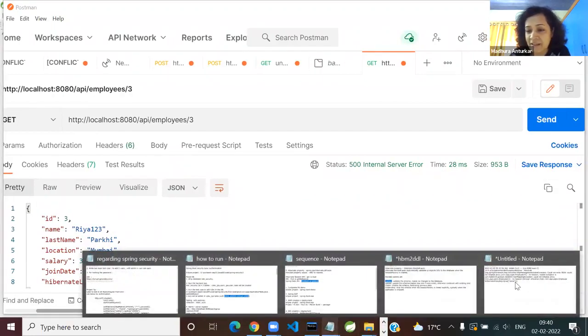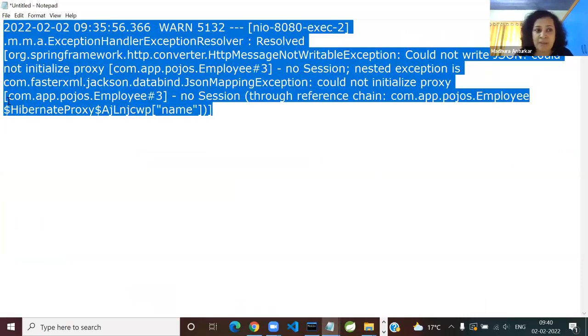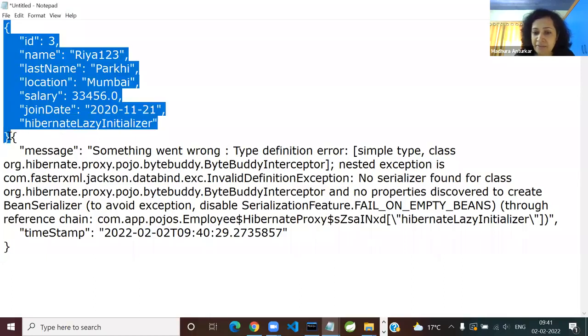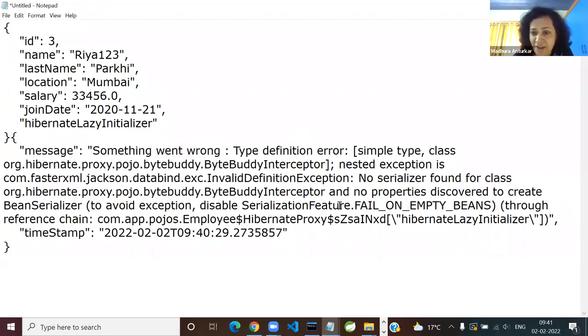See this. All the statements which we make, it becomes so easy to what? To confirm. So did you get this data in the front end? Yes. But here, you remember, I have added something. Okay, this is not my message. This just coincided with my message. Something went wrong. Spring message. And read this nested exception and all. I'll take you to the correct one. And here, read this.